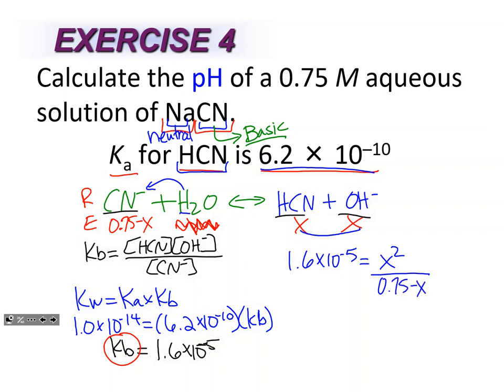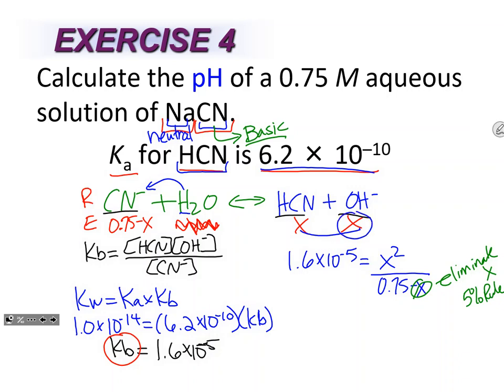Now what can we do to that x on the bottom? What can we do there? Since we have a 10 to the minus 5, 5% rule, definitely. Eliminate x. The 5% rule. Very good. It's going to be too small. Then we go ahead and calculate x.